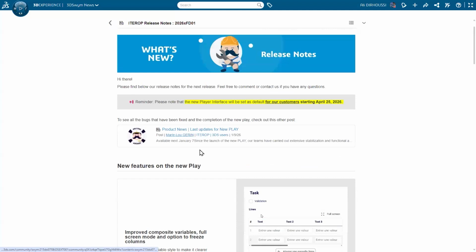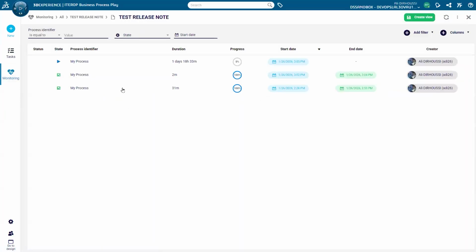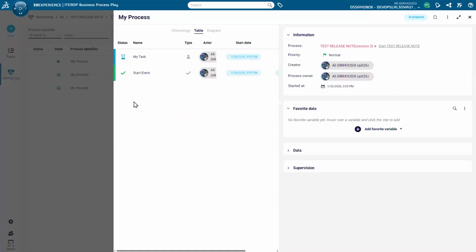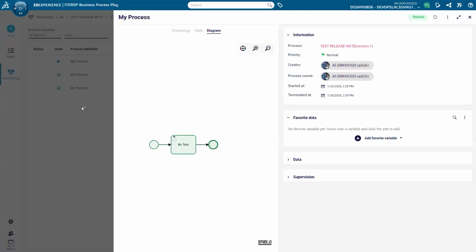Let me just show you again what I'm talking about. Let's have a look at a monitoring view just like this. Let's say for example here you don't want to see the table view but the diagram view. Now this preference is saved, which means that if you switch to another monitoring view like the last one here, your preference is saved. Small improvements, but it makes things much easier to switch between your different monitor views.